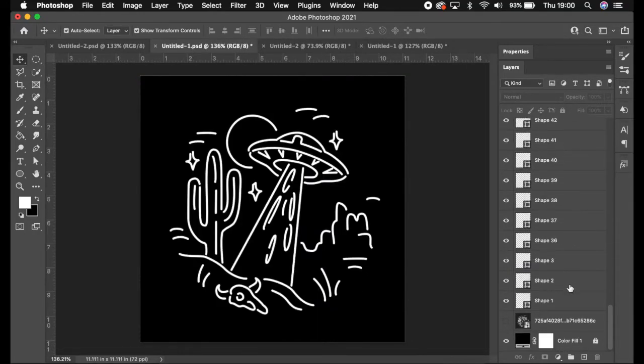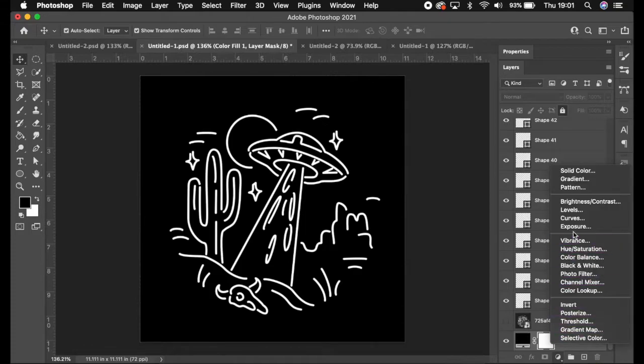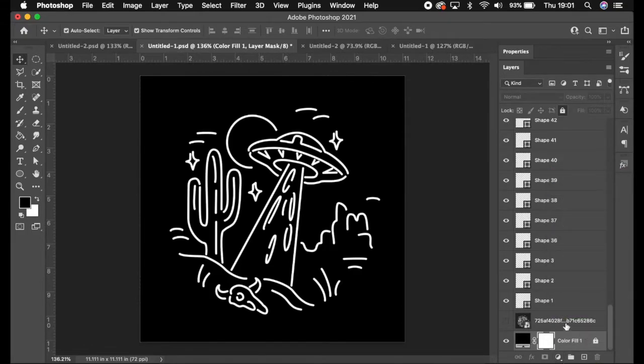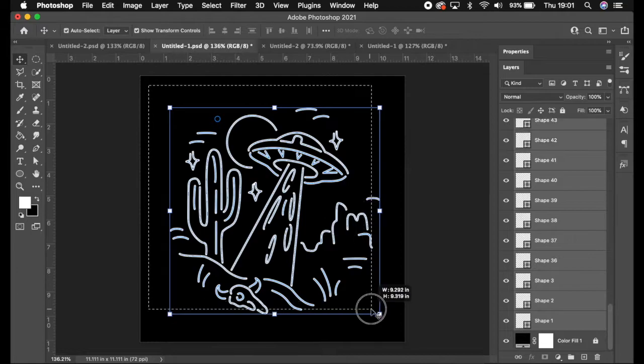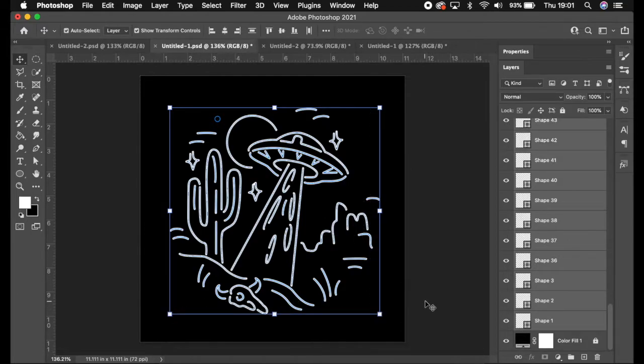The first thing that you need to have is a black background. You can fill a layer with the paint bucket or just add a new adjustment layer of solid color, okay? I locked this one, and the image that you used as a reference, you can delete that one. We will not use that anymore. And with my move tool, I am going to select all my shapes at once, because I have to make sure that they all have the same properties.